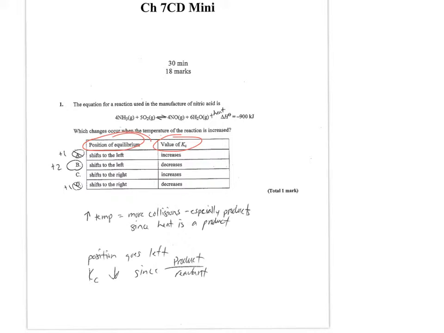And then the value of Kc is going to be influenced because now the product is going to decrease. We didn't add any new product to it. You know, we're thinking of heat as a product, but heat isn't actually matter. So the amount of product particles is going to decrease, the amount of reactive particles is going to increase, and that's going to lead to a decrease in Kc. And I'm actually going to make this on the quiz 2 marks because if you had either half right, that you knew it shifted to the left or you knew it was going to decrease the value of Kc, I would give you a mark toward this. So a slight adjustment on the key.